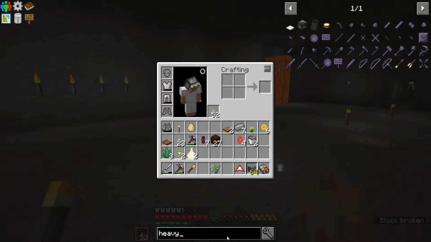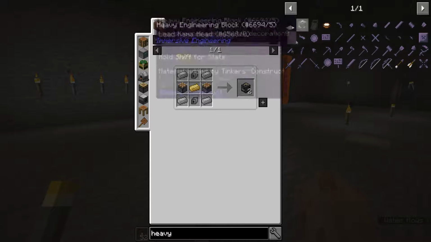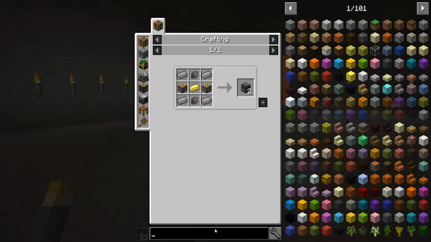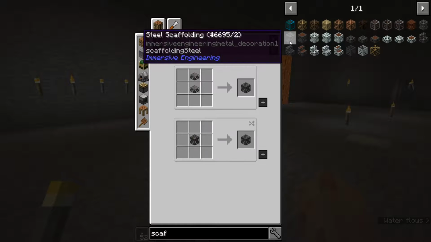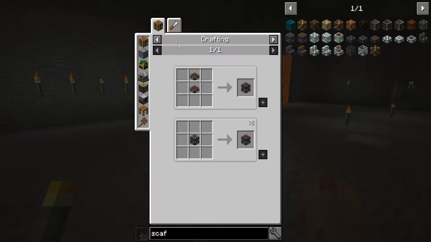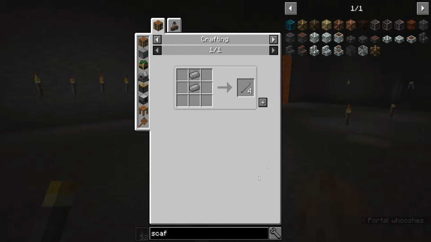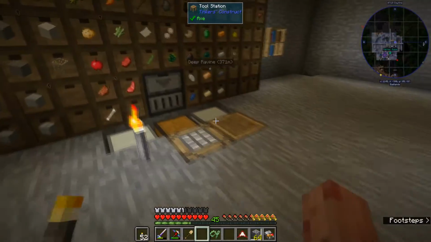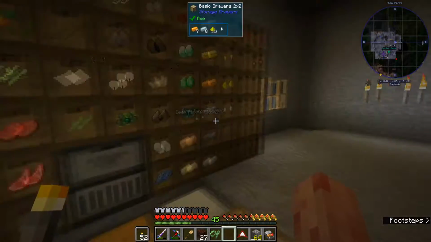Heavy engineering block. It's the same recipe. Scaffold. Scaffold. Just scaffold. Not bad. Yeah, it's fine. This is like vanilla recipes. I do have to set up this blast brick. We're gonna set up a blast furnace downstairs.